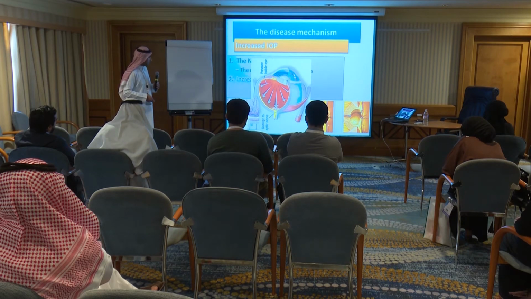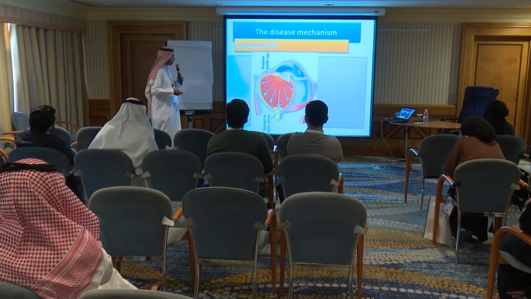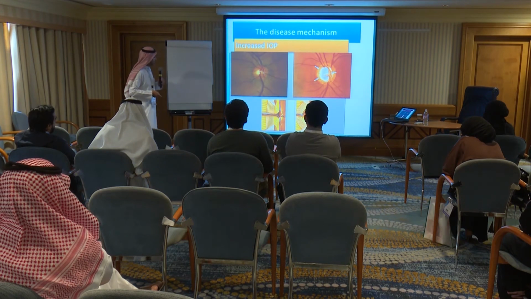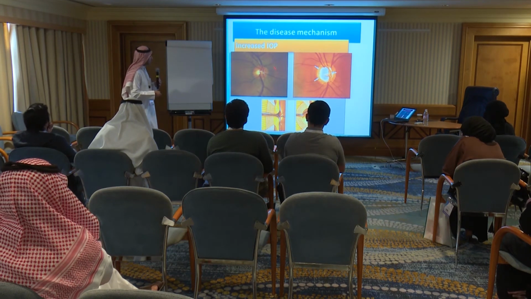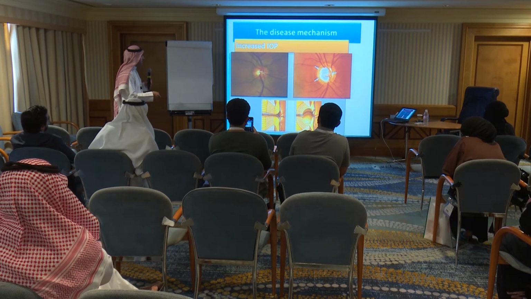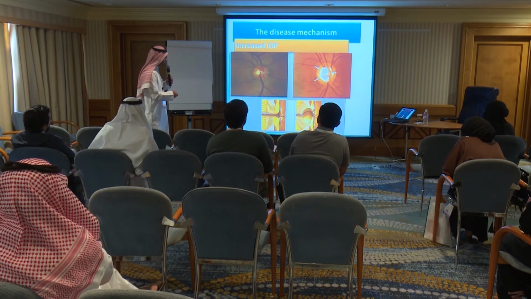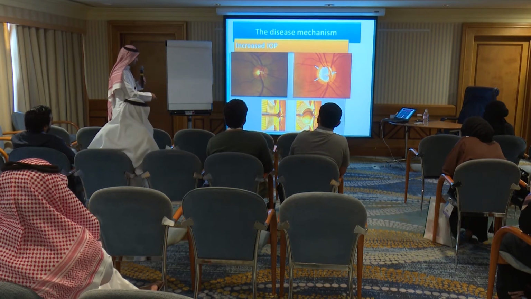The other thing, the retinal nerve fibers, if you remember, also will be affected by long-term pressure. Its thickness will decrease. Another one: you see, this is the normal optic disc, normal cup. But here, due to long-term IOP, you see the cup is bigger compared to this normal small one. So this one shows the increased cup, and this one shows the normal.